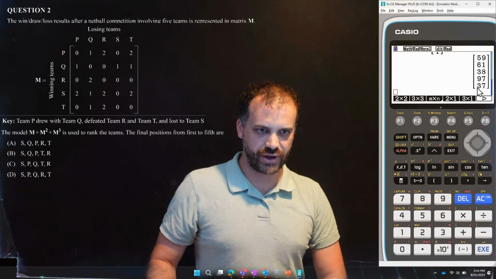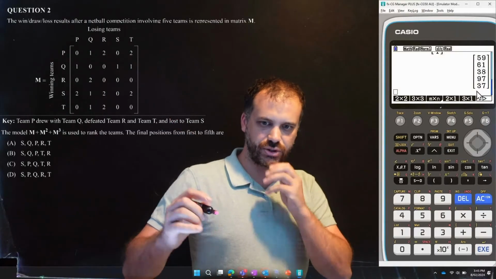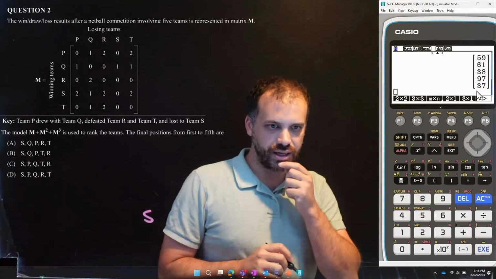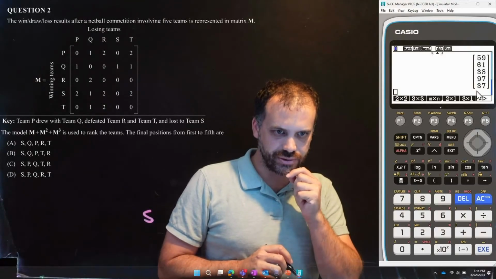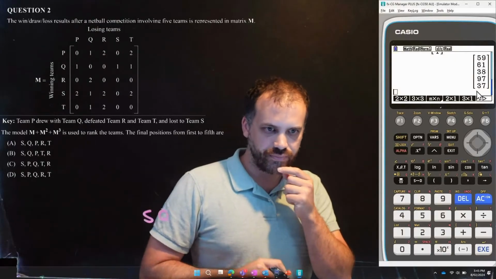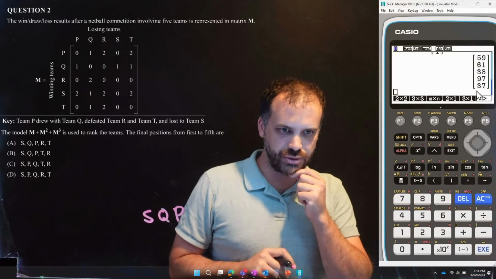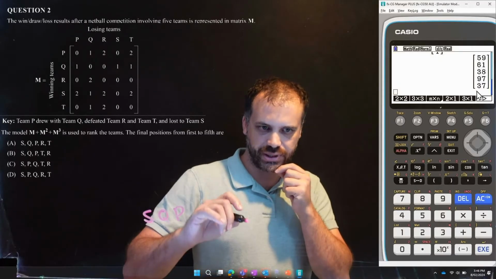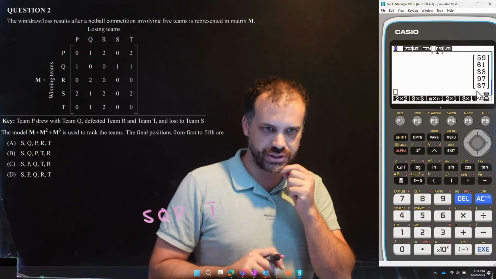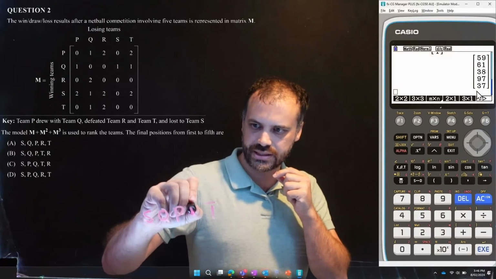So these values now are the scores that our people get. So the one in first place, the 97, that's S. The one in second place looks like 61, so that is Q. The one in third place is 59, so that's P. SQP. The last place getter is the last letter, which is T. And the other one is R.